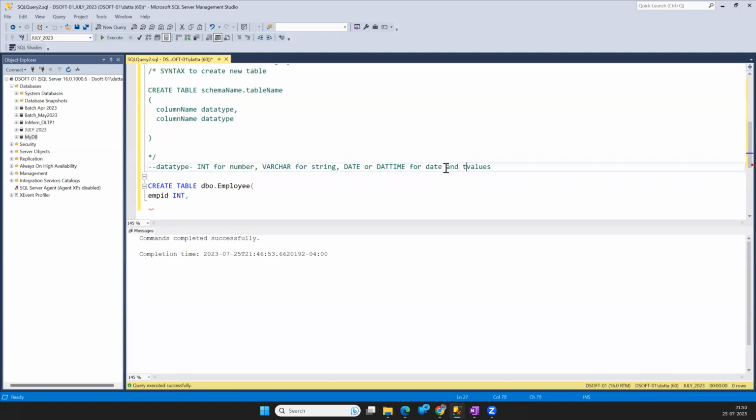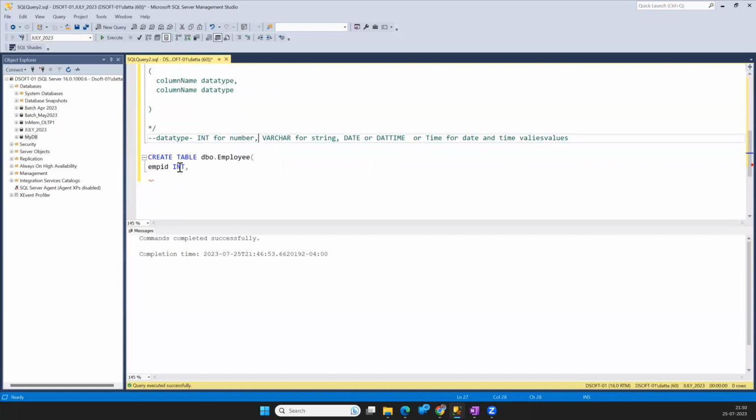Okay, date or datetime or time. This type also we can use. But for now, just remember these data types. In the separate chapter on data types, we will see all data types in detail with their usage also. Okay, so I'm just using integer here for employee ID, and for employee name I'm using the varchar data type.